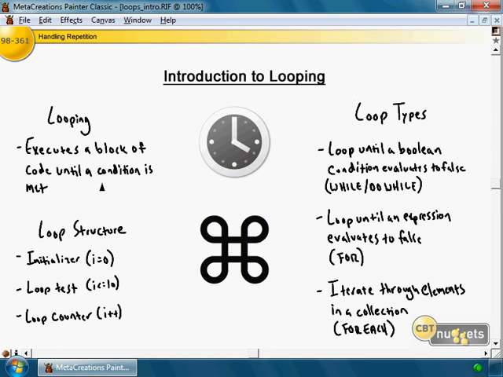So looping, as I mentioned, allows us to execute a block of code until a condition is met. And let's take a real-world analogy. Let's say that we had a clock, and not just any clock. Let's say it's an alarm clock. Now, a clock is constantly looping at many different levels. It's looping through seconds, it's looping through minutes, it's looping through hours. But an alarm clock, we're usually going to set that at the minute level. So we'll set an alarm clock for a time, like say, 7:05 or something like that, right?